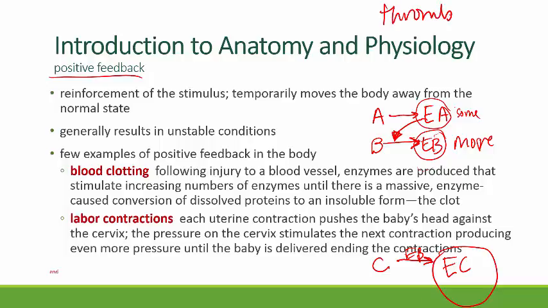Thrombin is an enzyme that will turn fibrinogen, a dissolved protein in the blood, into an insoluble strandy form of protein called fibrin. So thrombin will help make that reaction happen. And once we get fibrin being produced at the site of the injury, that creates this big old mesh of protein that helps to capture the cells that are in the blood. It captures those blood cells, and it helps to form a clot.